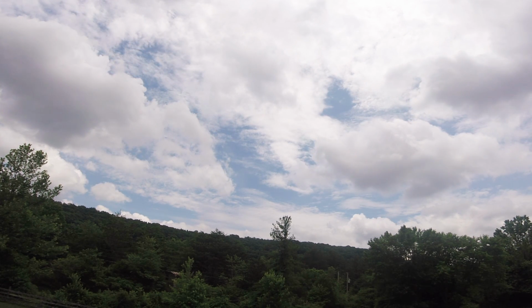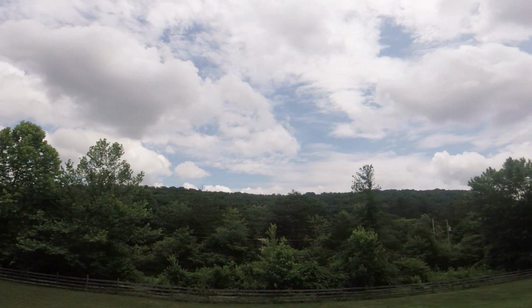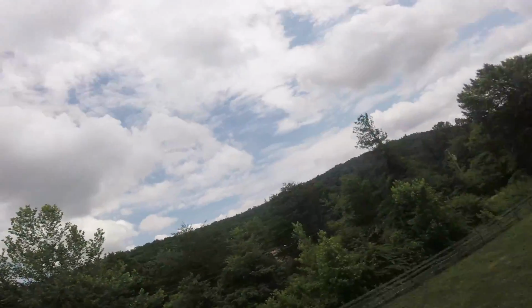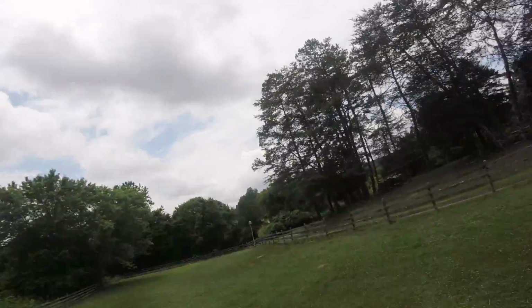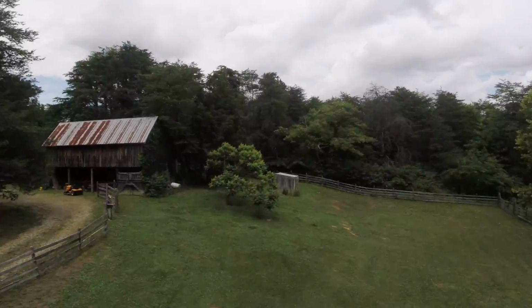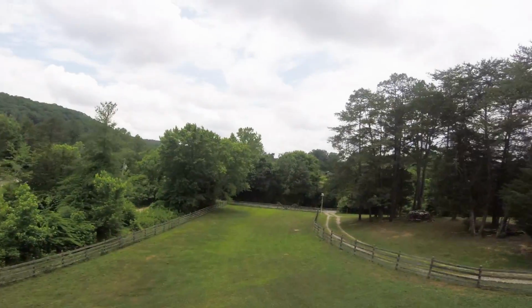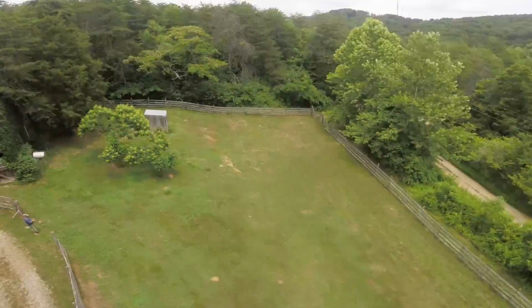Please don't be confused. Now, you can do this line of sight if you are a better line of sight pilot than I am, but I am a terrible line of sight pilot, so I am doing this FPV. But basically, what the Plasmatree guys say you want to do is just, as you can see, sort of shake the quad back and forth on all of the axes, roll, pitch, and yaw. And what I'm trying to do is do some that are a little slower and some that are a little more like full stick deflection, and that's going to generate the data that you need to do the optimal PIDs.